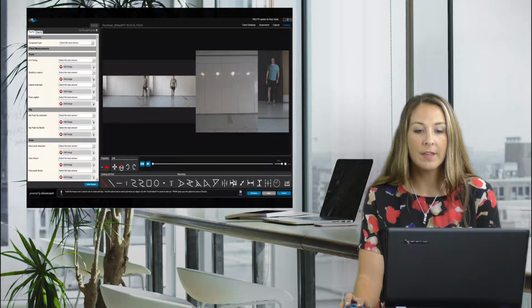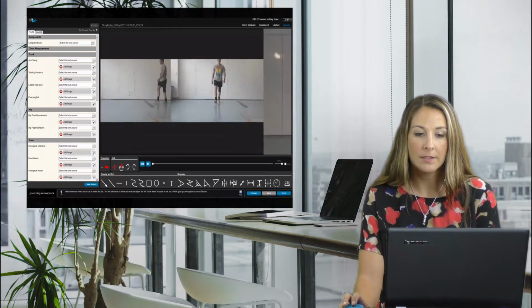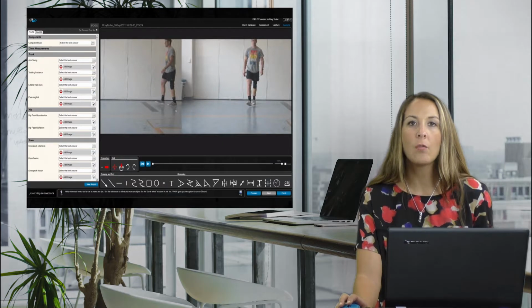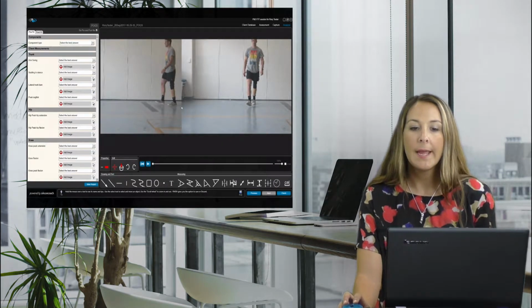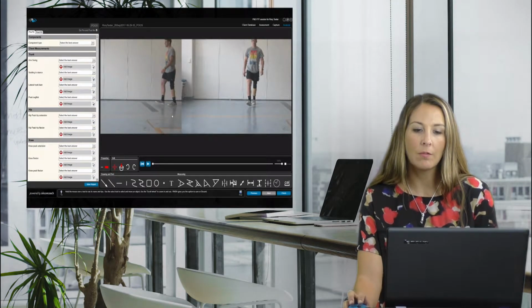So one thing that you do have the ability to do with the clinical movement data is that you can scroll in. So if I'm using my drawing tool, I can scroll in. So a lot of people ask about the web-based software, if you can actually scroll in or zoom in, and you can, but it's a little bit easier on the desktop software.